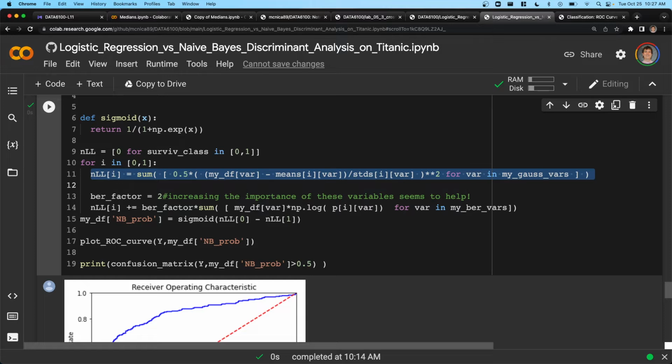Okay. So this term is the term for the Gaussian stuff. I forgot the factor of a half. And this term is the term for all the Bernoulli stuff. That's this line, and this is where I'm using exactly the formula we just derived, which is the value y_i times the log of the p we estimated in the previous block.